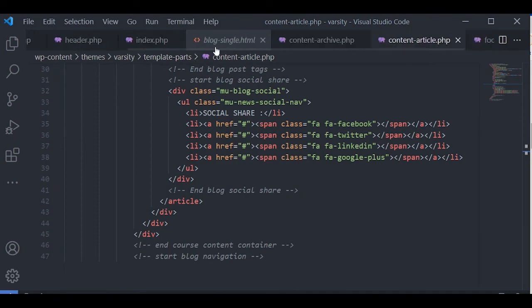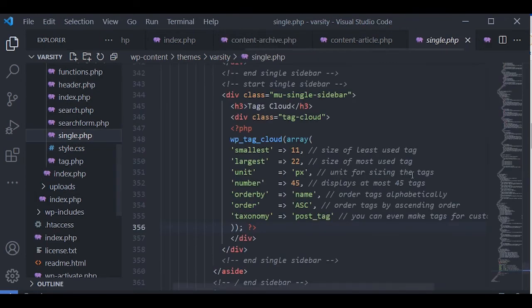Sorry, where is my page? Where's my page? We have been on single. If we try to see this, I'm not going to explain much of it, but you can check out the official documentation about this function.